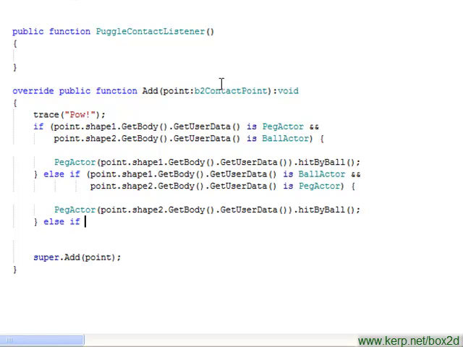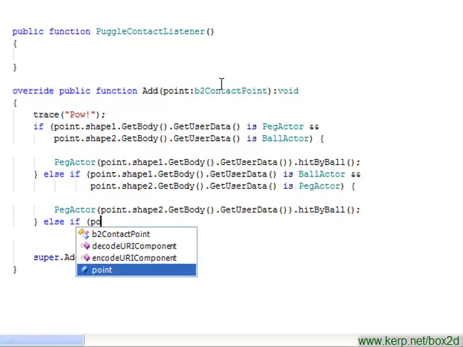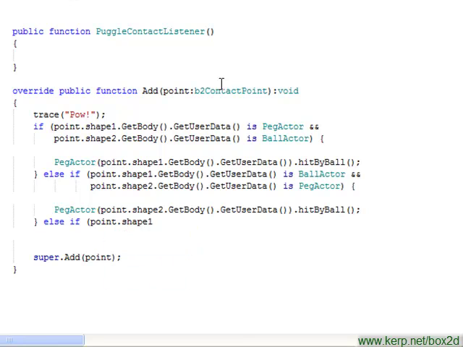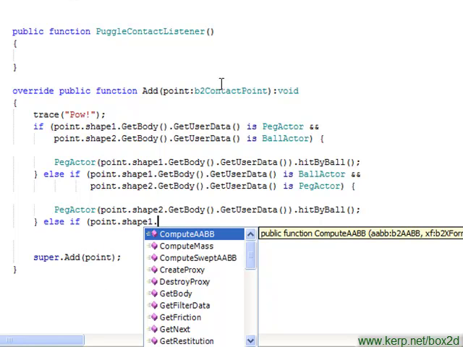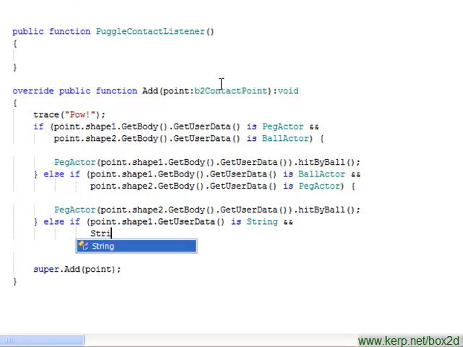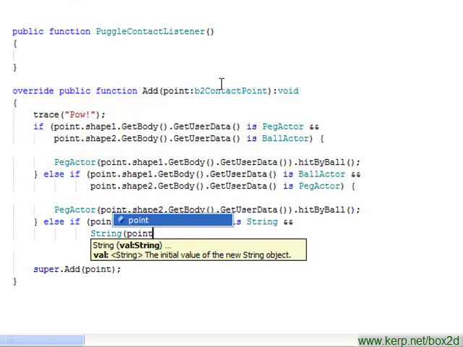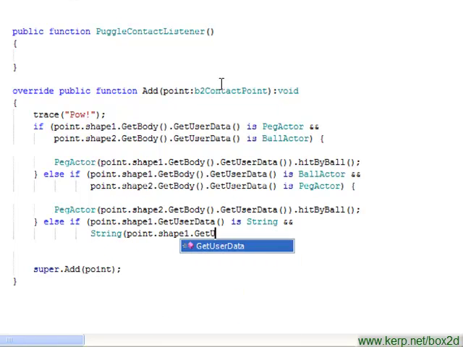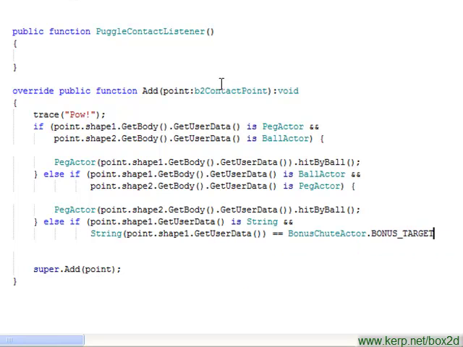So first thing we'll do is check and see if shape 1, and remember I don't have to get body here because I'm actually looking at the shape, is a string. I do this first because then I can basically cast our user data and see if it equals our bonus target.